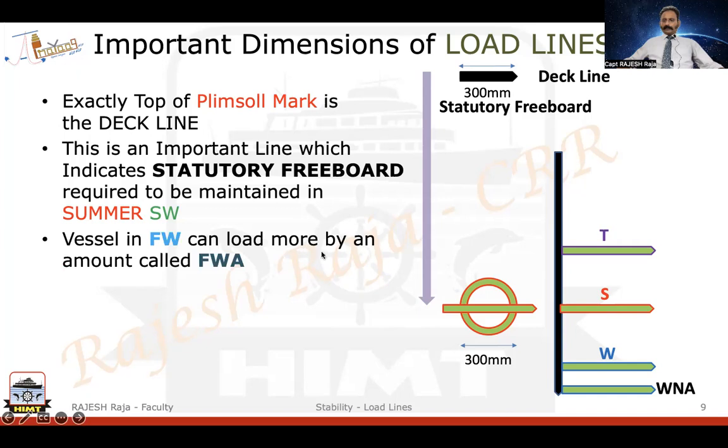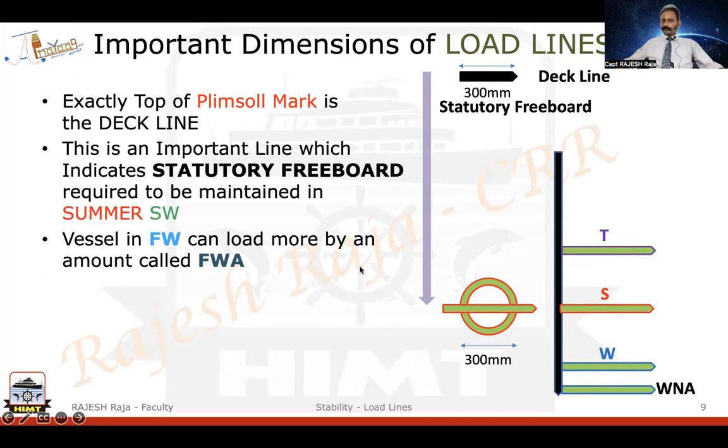Now, till now what we saw, these 4 lines on the seawater: tropical, summer, winter, and winter North Atlantic. All of them, I told you, are marked with green color inside the body of those lines. So they are representing salt water. But I can sail in freshwater also. So vessels which can go into freshwater will not comply with these lines. Why? Because these lines are meant only for salt water.